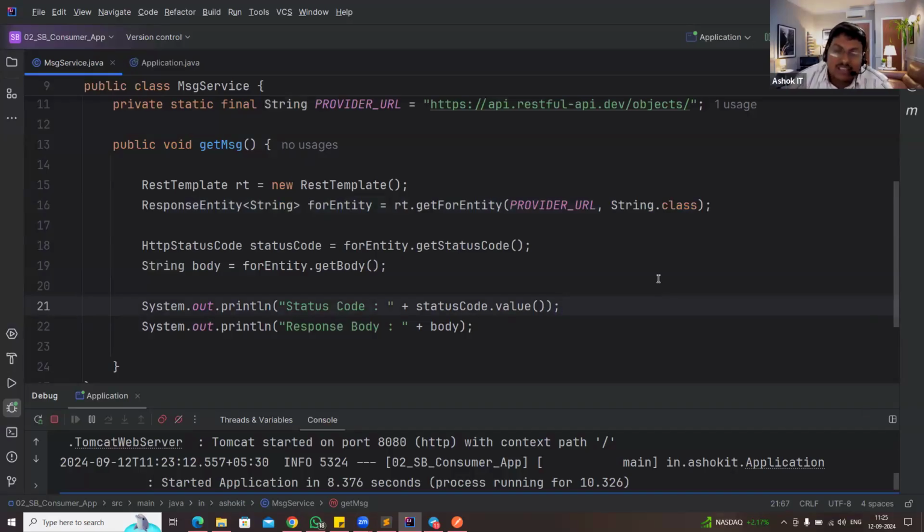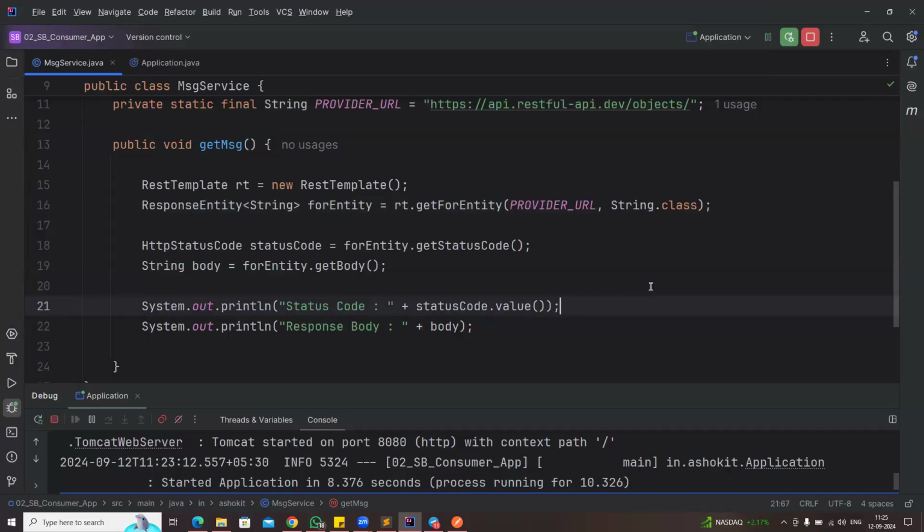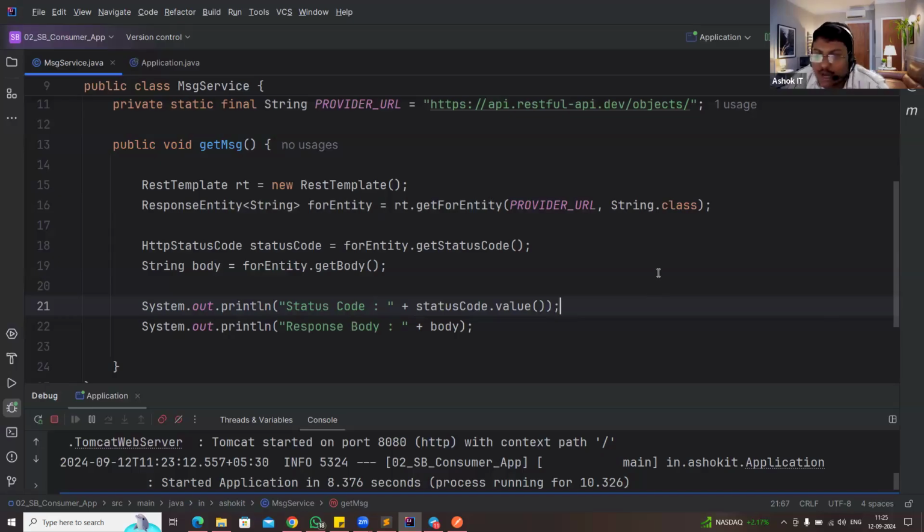Tomorrow we will see the different providers. I will show you who will give JSON data, who will give XML data, who will take a post request. So we will work on different types of providers. I will bring them tomorrow, and we will develop the consumers for them by using RestTemplate as well as by using WebClient. With today's session, I hope you got the basic idea.